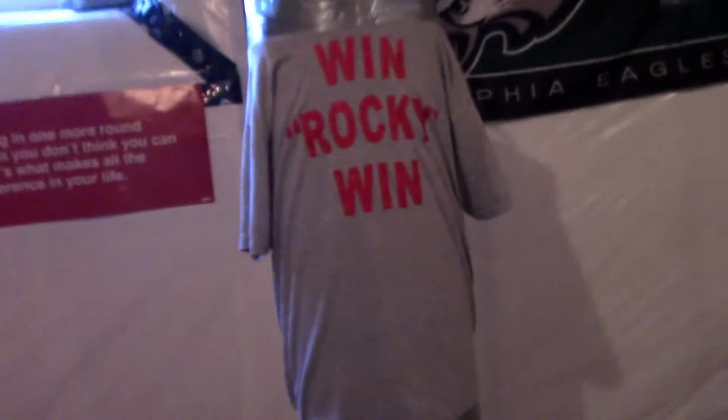Then we move on to the cardio station, cardio corner. So I got a punching bag here. I got this as a birthday gift when I was in high school. It's not a very big bag. It swings a lot. I have a chain right here that you can put on the bottom and hang weights.